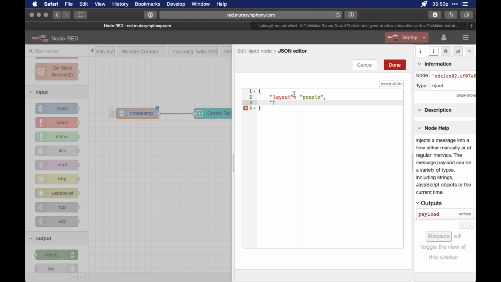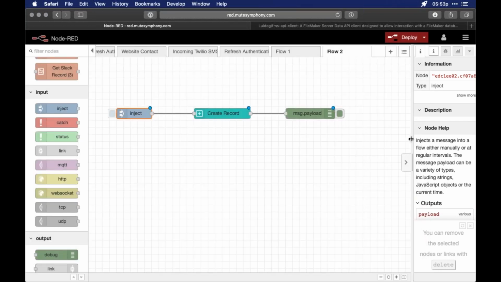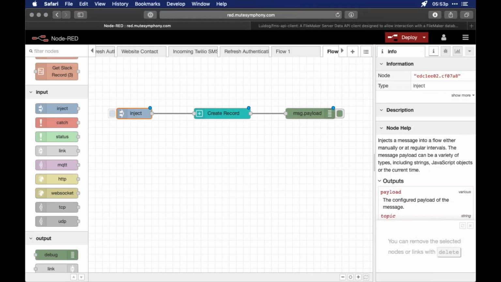And I'm going to make data, and my data is going to have a name, and it's going to be Anakin Skywalker. Awesome. So now I've configured the inject node. I'm going to inject this JSON payload into my create record node.